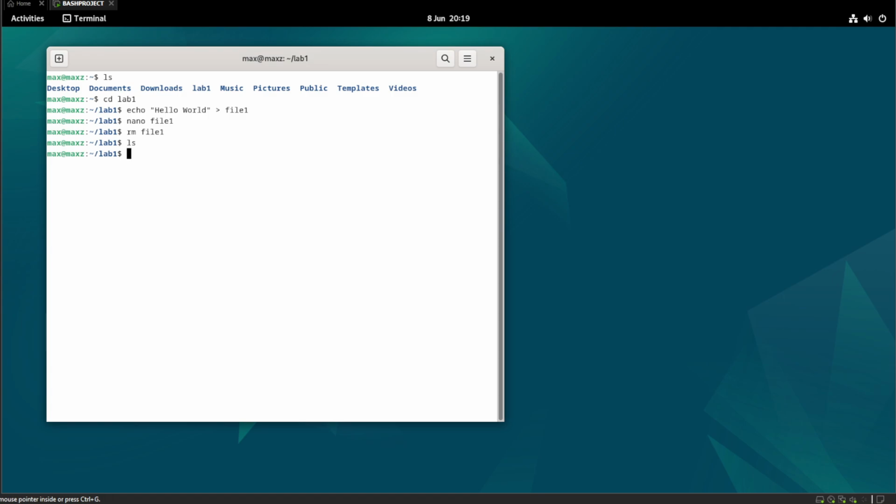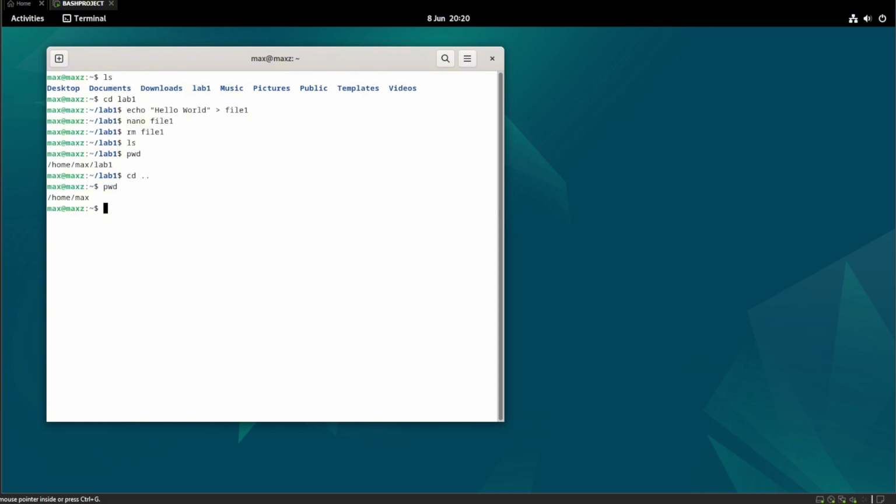So now what we can do is go up a directory. We can do that by typing cd .. Essentially this just puts us up one. Simple. It'd be easier if I showed you. If I did print working directory, you'd be able to see that we're in home/max/lab1, but we want to get back to home. So we can do cd .. and that puts us up one directory. So now we're in home/max.